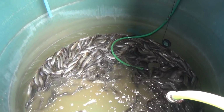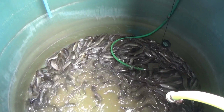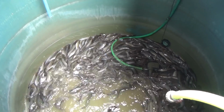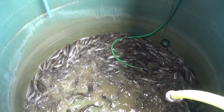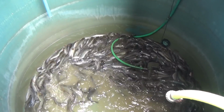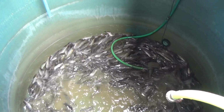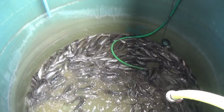Okay, morning guys. What we're looking at here is some 7 week old walking catfish. Today I'm gonna pull out about 100 fish, the biggest ones. I'm gonna try and size them anyway and move them to another tank. I did this last time at 4 weeks. I took out 150 that time.